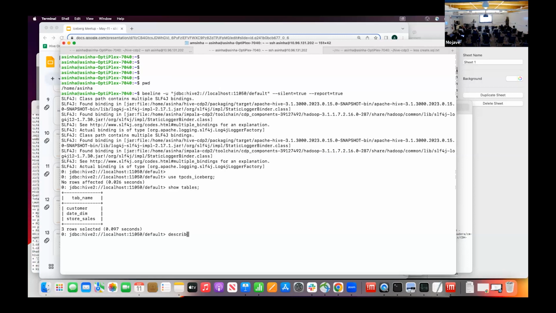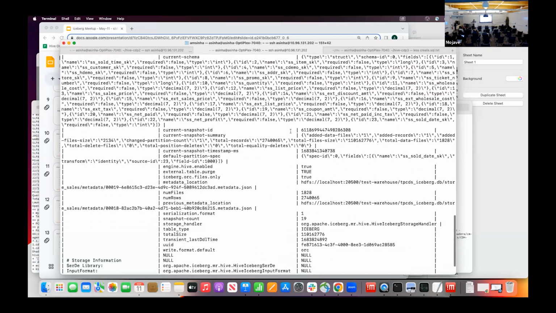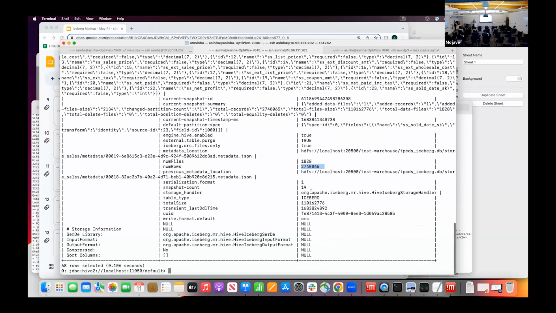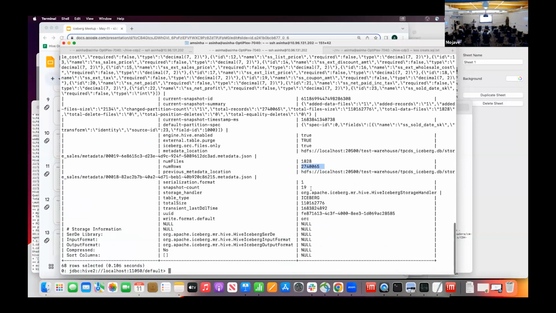So if I do a describe, here you can see that it is an Iceberg table, and it currently has 2.7 million rows spread across 1825 files. It is partitioned on some key. And similarly, the other tables are also Iceberg tables.